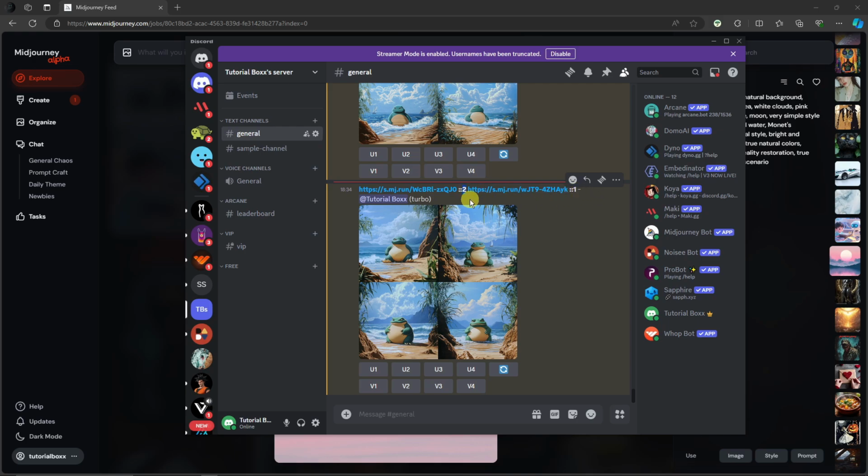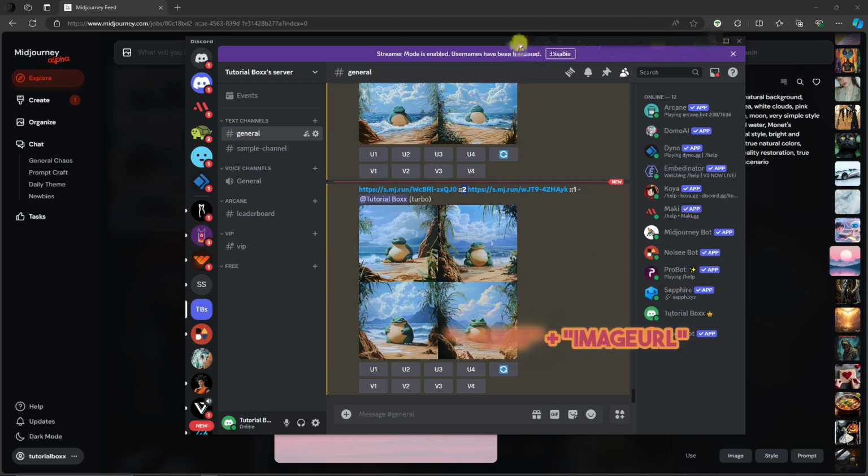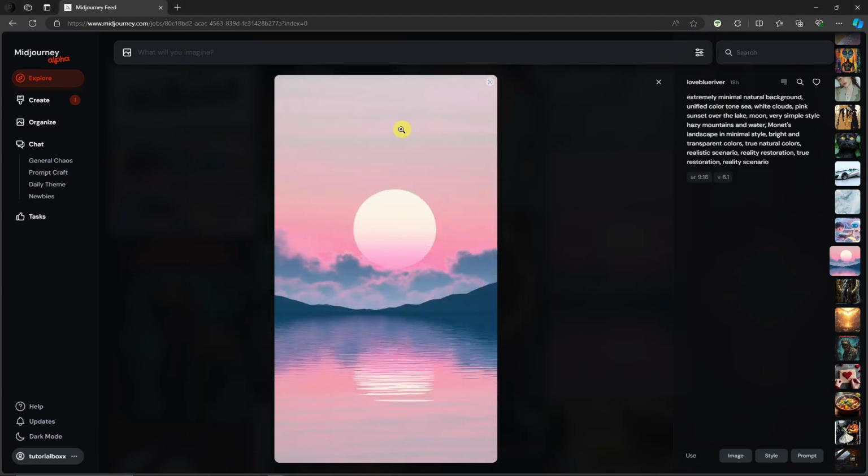Now let's talk about another thing here, style reference. For style reference, you can first go to the website. So this is a sample photo I have in style references. Now what is basically style references? It's the same as image references, but for this one, it follows the color palette and the background much more.